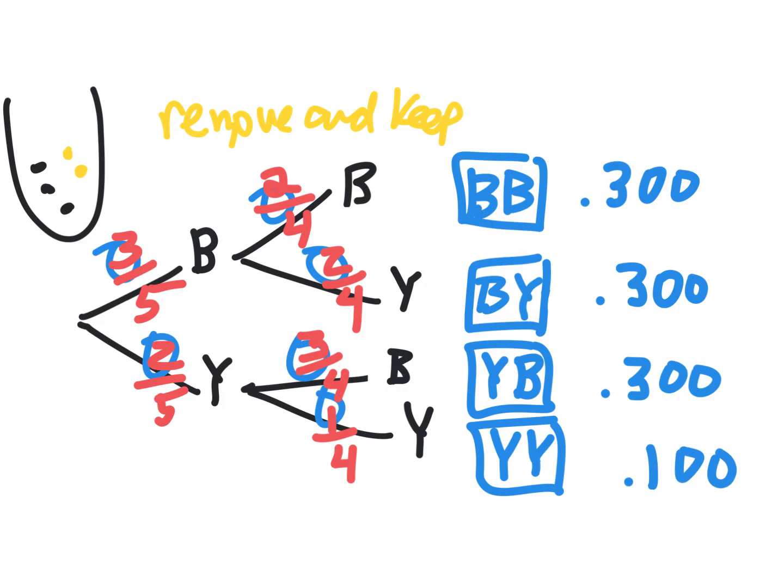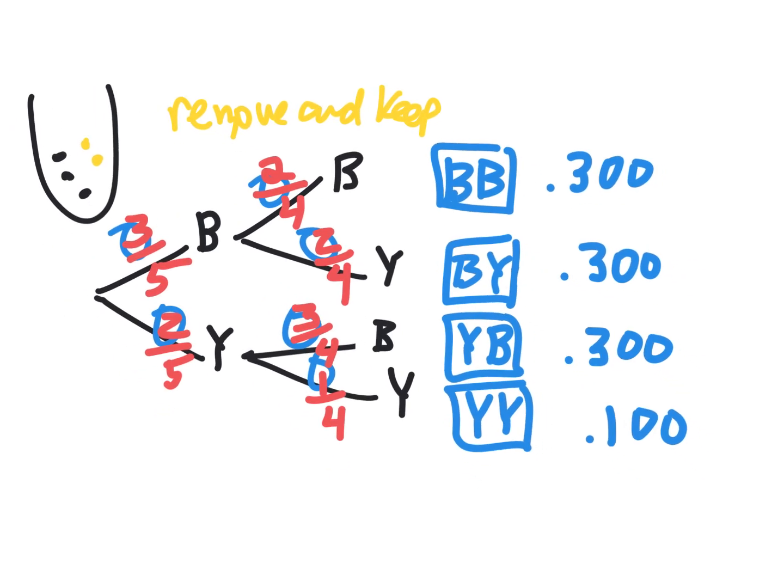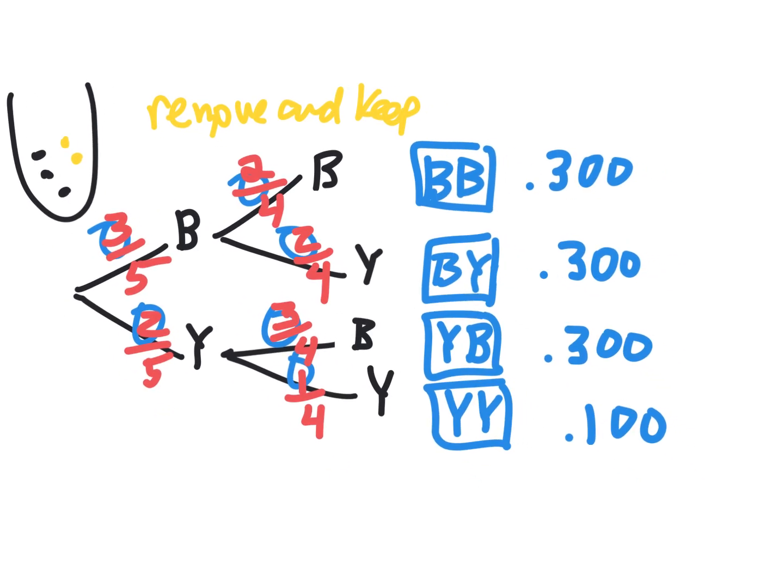There we go. Now, if you make a chart that good, which you absolutely can, then the questions on these aren't hard at all. Like, for instance, if I say, given you got one yellow, what's the probability you got two yellows? That's like the hardest question I could ask. And it's not that hard.